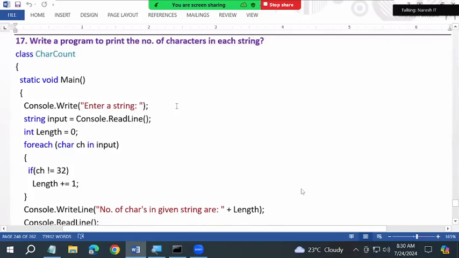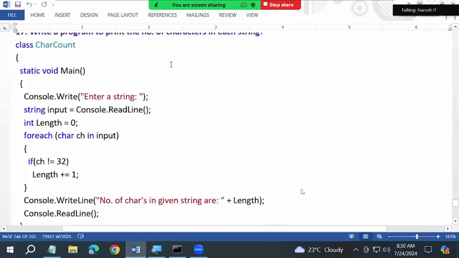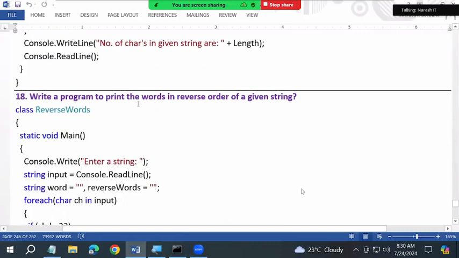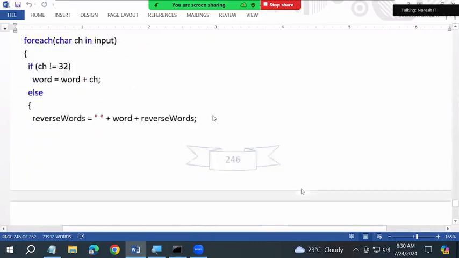Length of a string. Number of characters in a string. Reverse of the words, not string reverse, words reverse. Understood? Hello, how are you? How does it print? You are how hello. Not the string, it is a word reverse.